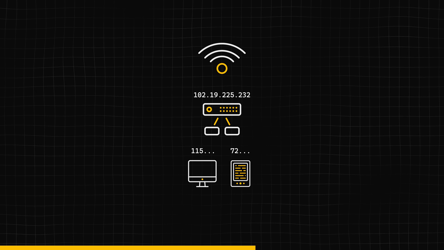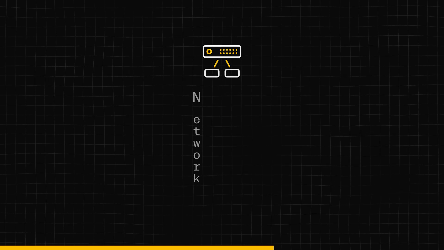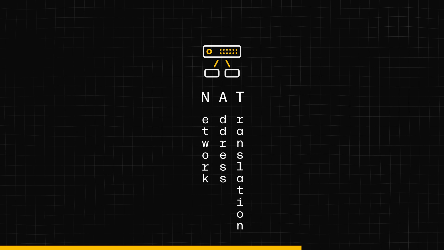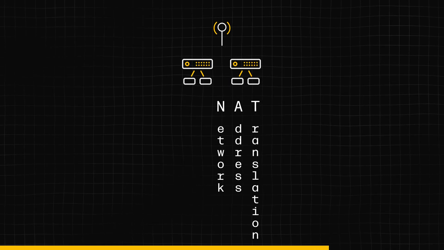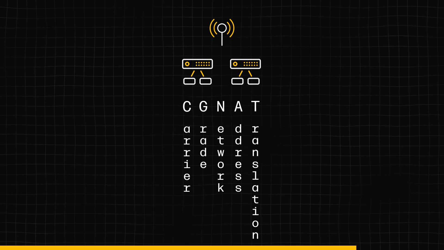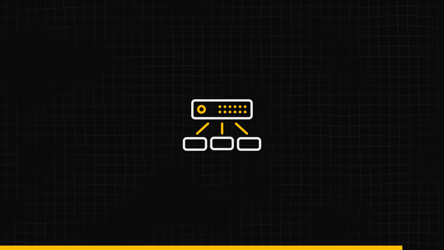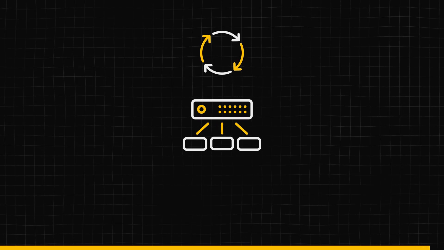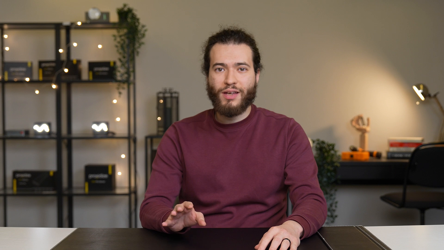The solution was to have multiple devices share the same public IP while each still had their own private IP. Translating network addresses from public to private is called Network Address Translation, or NAT. When done at scale for mobile carriers, it's called Carrier-Grade NAT, or CGNAT, where many devices share many IPs. Each time a device disconnects and reconnects, it's given a random IP from the pool. So when we use a mobile proxy, we look like a normal mobile user — we can change our IP whenever we want, drowning our presence in a sea of other mobile users.